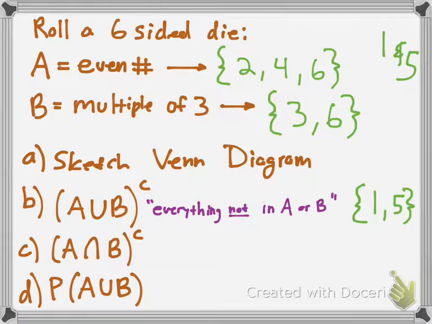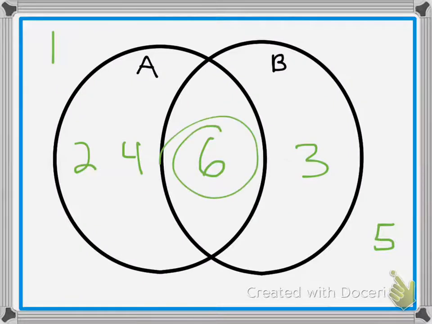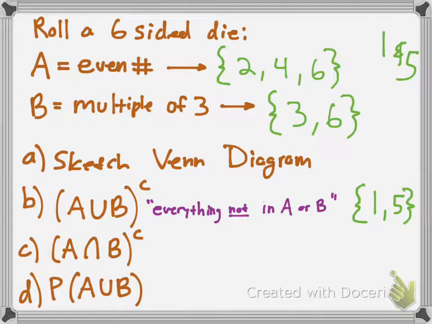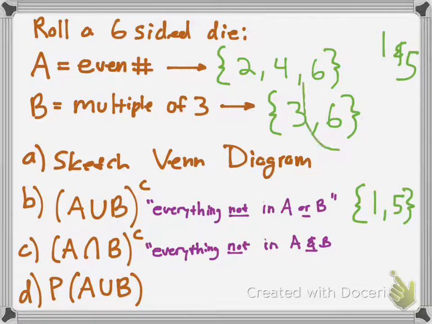So now it's asking, what's in A or B, or everything not in it? So this in itself, don't ignore the complement right now. It's saying, what do A and B have in common? And that is 6, we figured out, based off of the Venn diagram. See how this is kind of helping? Now the complement means the opposite. Everything not in A and B. So if 6 is our, what is in A and B, so what's everything that's not 6? Well, that's 1 through 5, right?